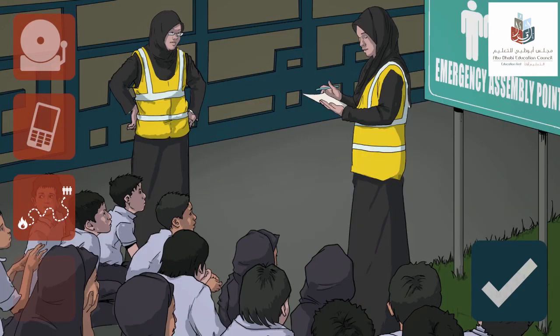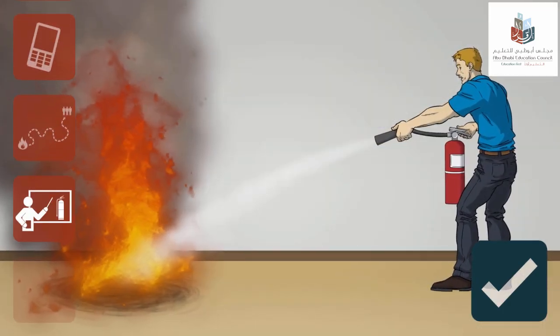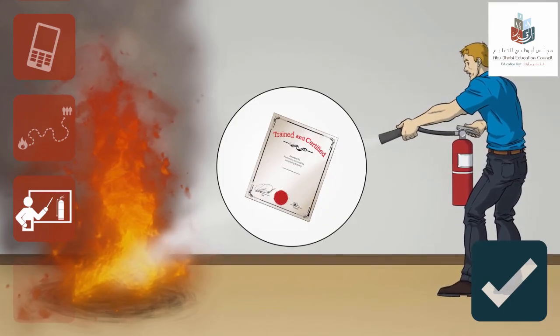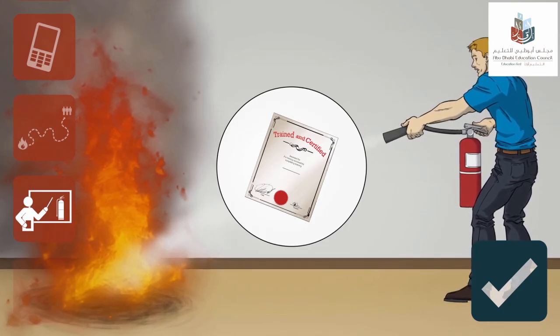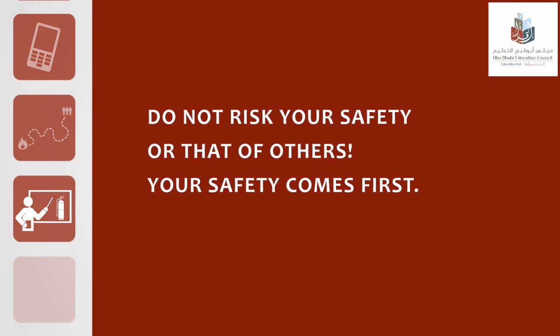And stay in your group at the assembly point and do not return to school unless instructed to do so by your warden. Only try to extinguish the fire if you are a trained security guard or qualified to do so. Students and other people are not allowed to use fire extinguishers. Do not risk your safety or that of others. Your safety comes first.